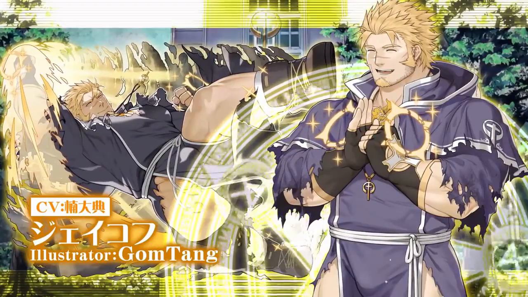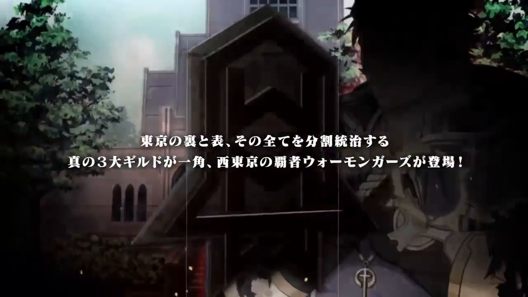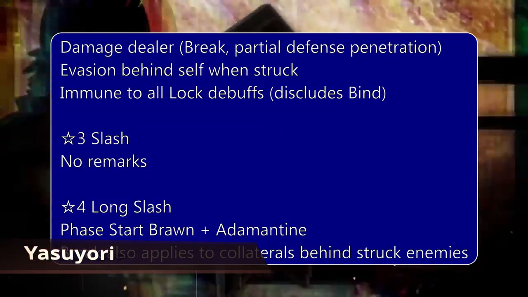He would be fantastic as a 1-square boss leader, although he'd still function strongly against large 3x3 boxes. The first 4-star to be discussed in the banner is Yasuyori.